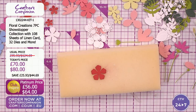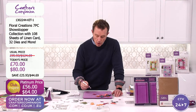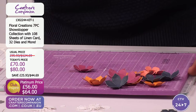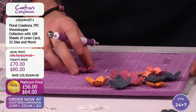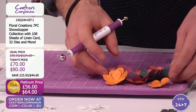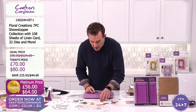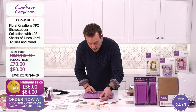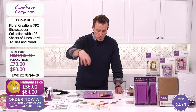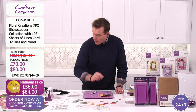Yeah. It's good, isn't it, that you've got all these different options. And like you said, do you know what? It's the first time I've done something like this, so you just have fun with it. Do what you want to do. I've just taken some of the bigger ones, shaped these up, given these a bit of shape. I'm going to take some of the smaller ones as well, overlay them. But I think, like you've just suggested, I'll lay some of the smaller ones inside each of them, and put some of the little stamens that I've cut out inside. I'm really excited, actually.